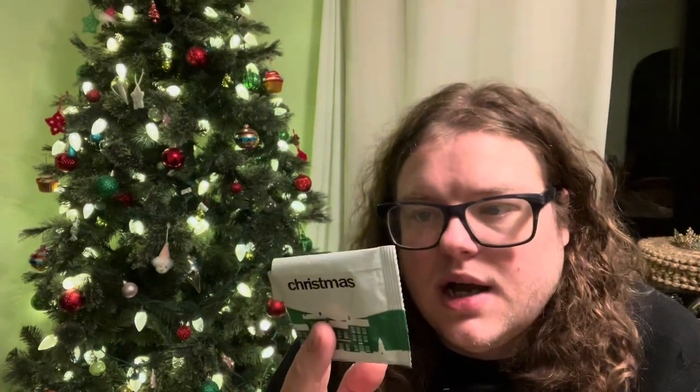I drank the Christmas tea from Adagio on Christmas, as it seemed necessary. This one was really good – it had a nice spice and citrusy vibe. The clove, black tea, and orange flavoring played very well together. I really enjoyed this one and noted it as a 7 out of 10.